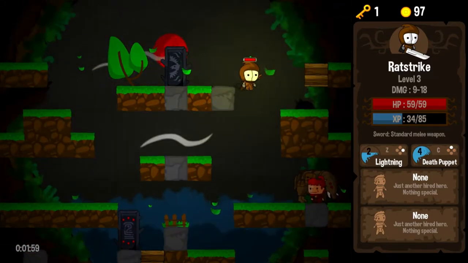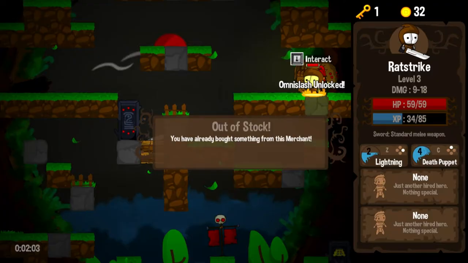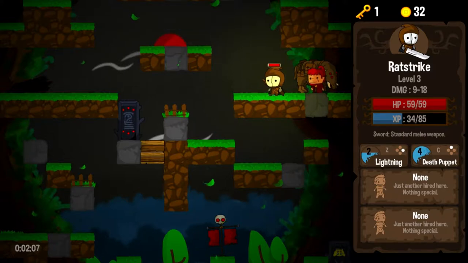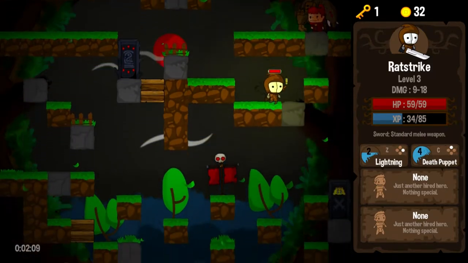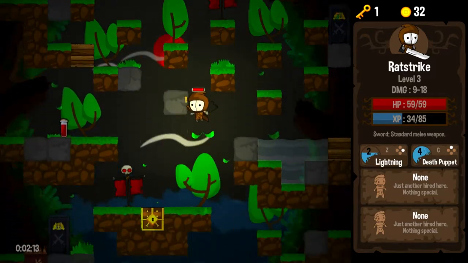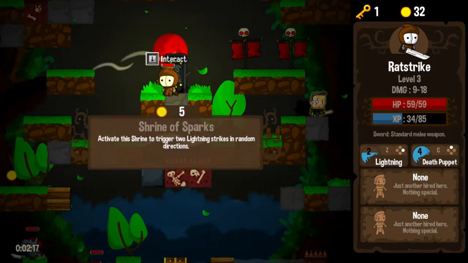Take the teleporter back to the top and pick up Omni Slash from our merchant. Not really sure how Omni Slash is going to go. Oh, and we unlocked a crossbow. There we go. So it's kind of a 2-for-1. So I'm definitely not going to regret purchasing Omni Slash after all. Of course, because Omni-Slash could suck, but, you know, we got a crossbow out of it, if nothing else.